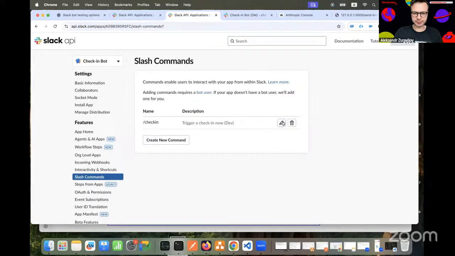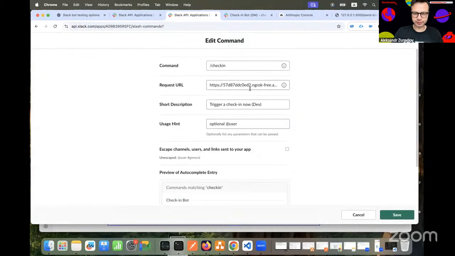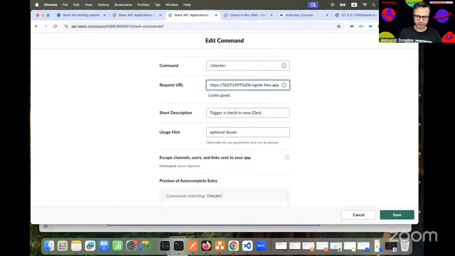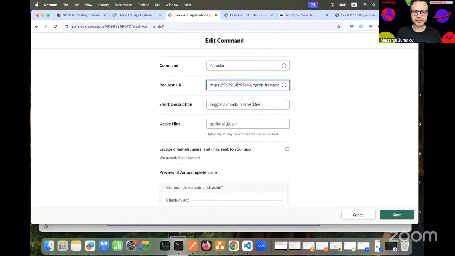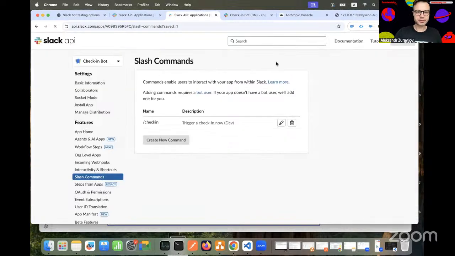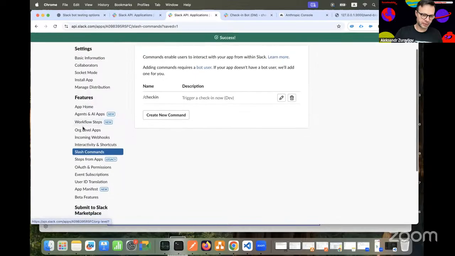By the way, if you'd like to see the steps for creating this Slack bot, then let me know. I can share this as a post on Patreon. These were the standard steps for creating a Slack app. These are pretty straightforward. So this is done.